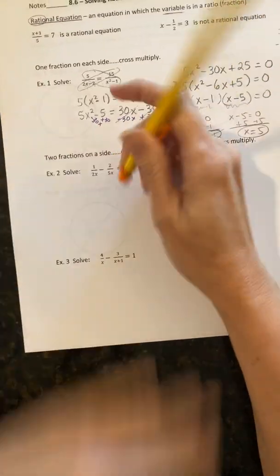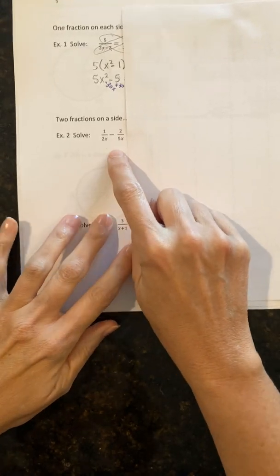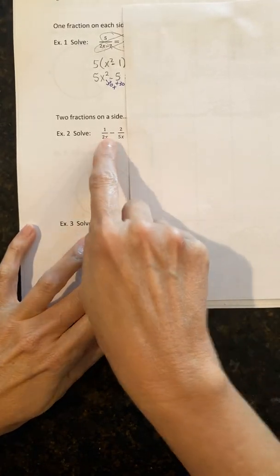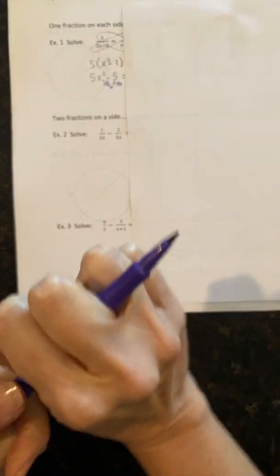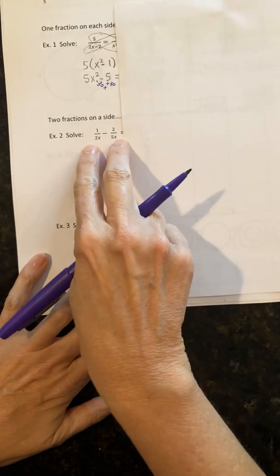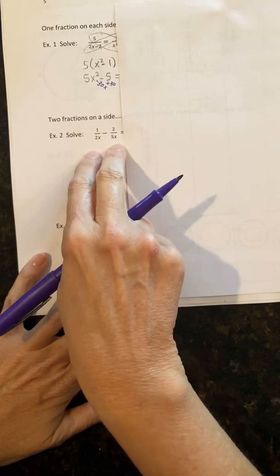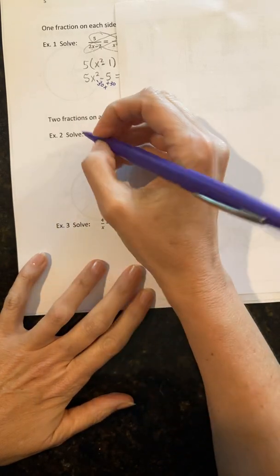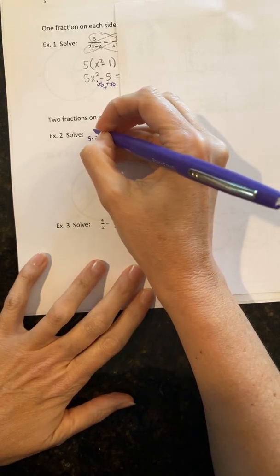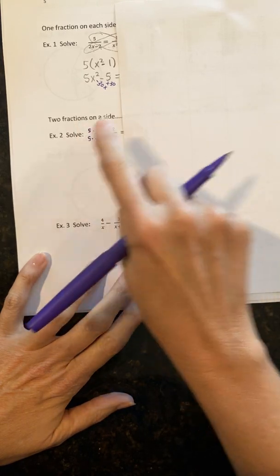So here's what I do. I just kind of ignore this guy for a minute. I ignore that side. And I just pretend I'm in lesson 8-5 and I'm adding those two things together. Well, in this case, subtracting. Okay, so to make them common, they both already have an x. See, so they already have that in common. It's just this one needs what that one has. So this one needs a 5 times 5 times 5. And this one needs what that one has. So this one needs a 2.